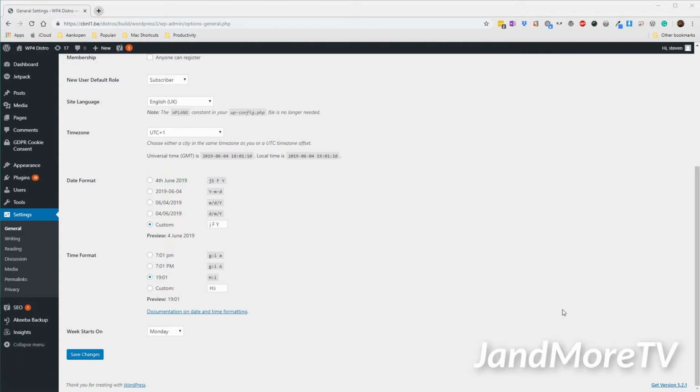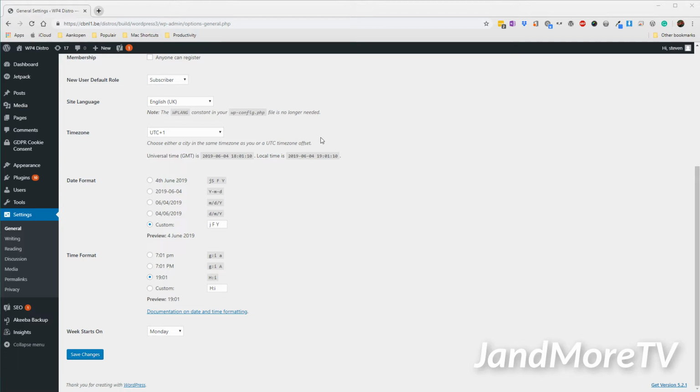And why that happened in my case was because of summertime. As you can see on my screen, it shows the time zone UTC+1, which was more or less correct because that's the time zone I live in. And for most of the year, that was no problem. That was a correct time. But what happens is, by not choosing a city or a location, WordPress did not know that summertime and winter time applies.